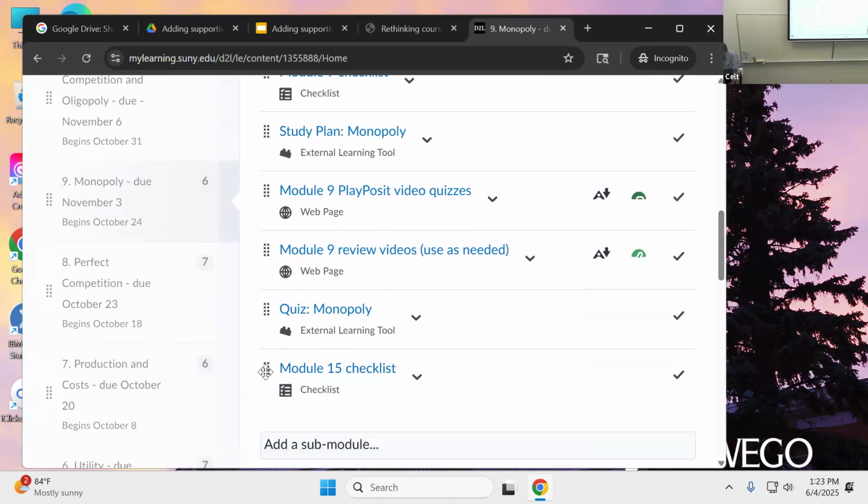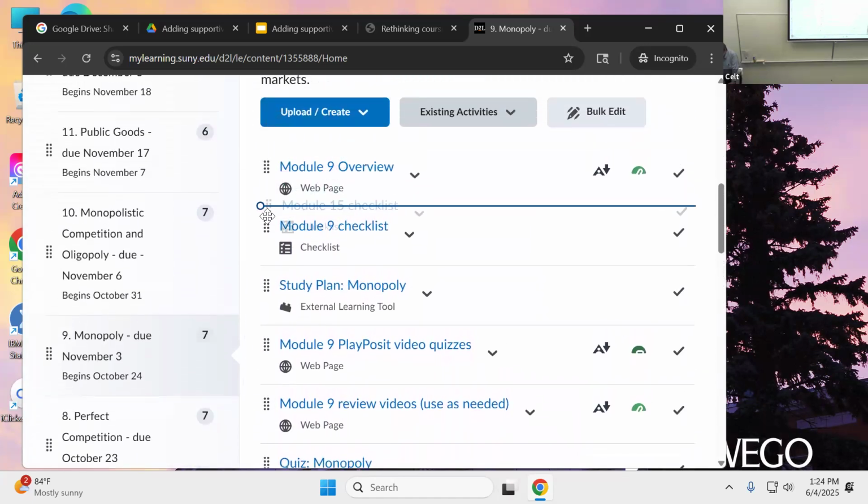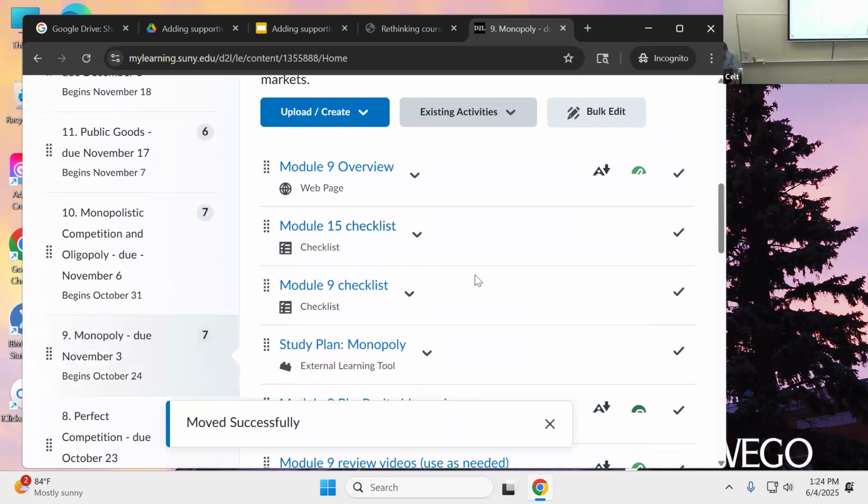But you probably want the checklist nearer the top, just so students can see before they get further along what to do. And so there it is. And when students click on it, it will show them each of the categories and all the things they have to do along with the due dates. And when you've checked the boxes to put it in the calendar, that will show up in their Brightspace calendar. So anytime they go into Brightspace, it will tell them as those dates approach and so forth.